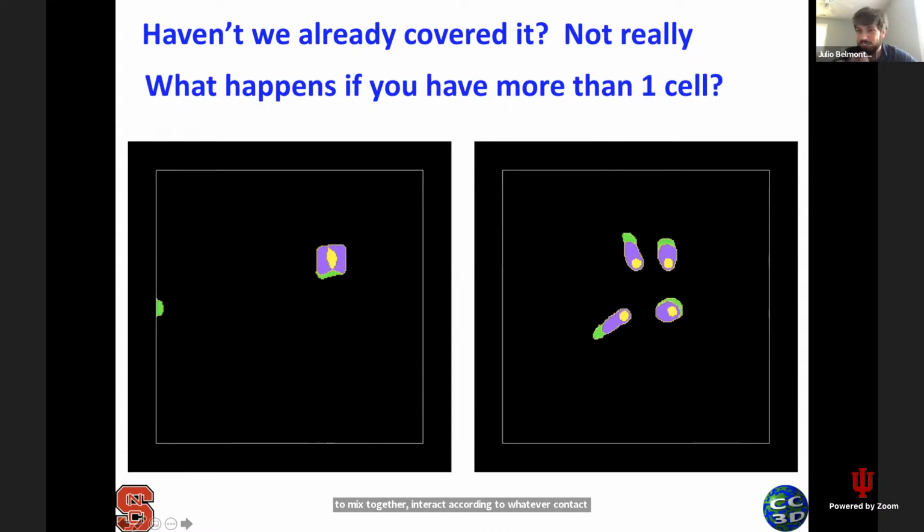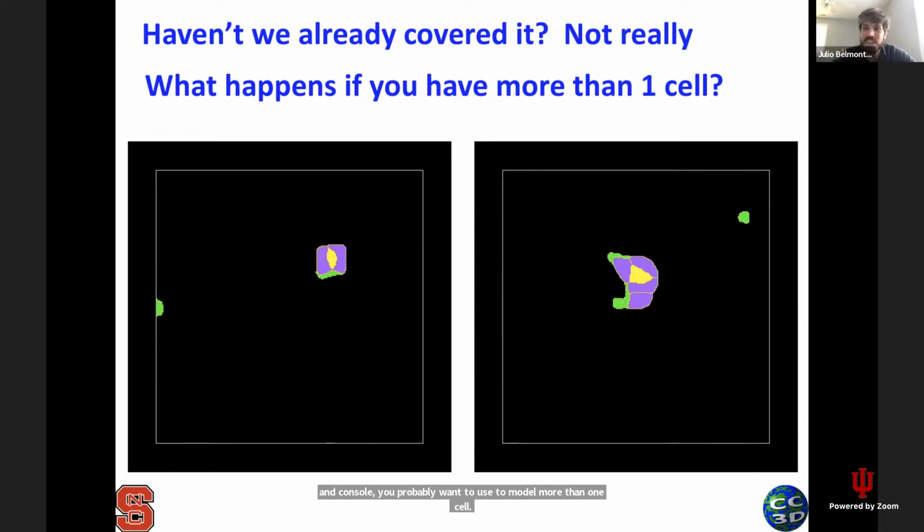And if you have more than two cells, the problem just gets worse, and things start to get ugly very soon. Okay, so when you want to use compartmental cells in CompuCell, you probably want to model more than one cell. And if you want to model more than one cell with different compartments, now you have to tell CompuCell which cell, or which cluster, each compartment belongs to. That is what you have to tell your code to make this distinction.